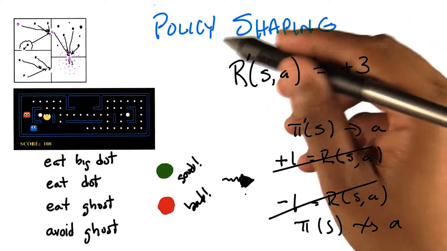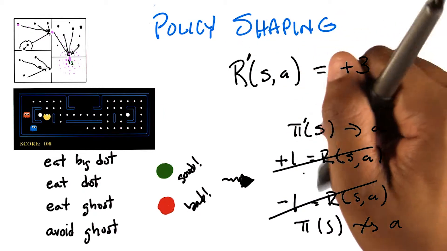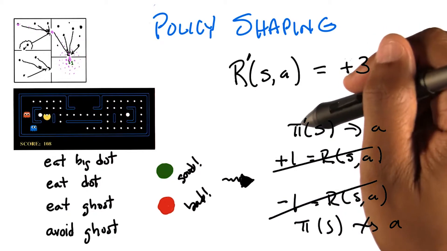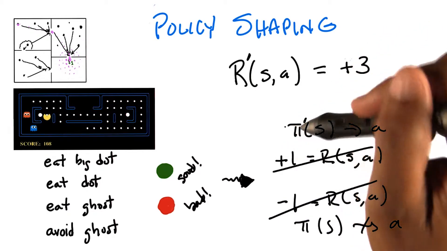How do I take this information that's being given, if it's not being given in the form of rewards? We know how to do that. But it's actually being given in the form of a policy. What should I actually do about it?